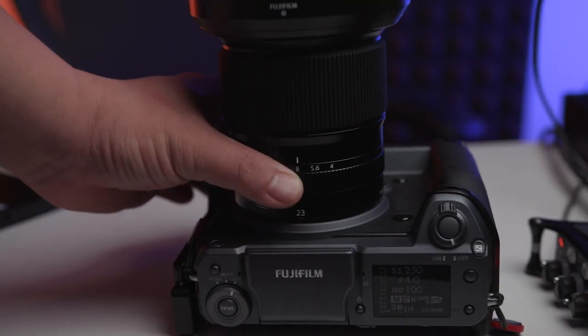The aperture ring — this 23mm is not too new and not too old a lens, but I felt it is still relatively smooth and light to the touch, so it is quite easy to knock it off any aperture. The aperture ring, like most GF lenses, only locks at A and C — anything else is free-turning. If you put it at f4 or f5.6, you have a good chance of accidentally knocking it off. If you are a landscape photographer, I recommend putting it at C and setting it manually in the camera. Otherwise, always check before you shoot.